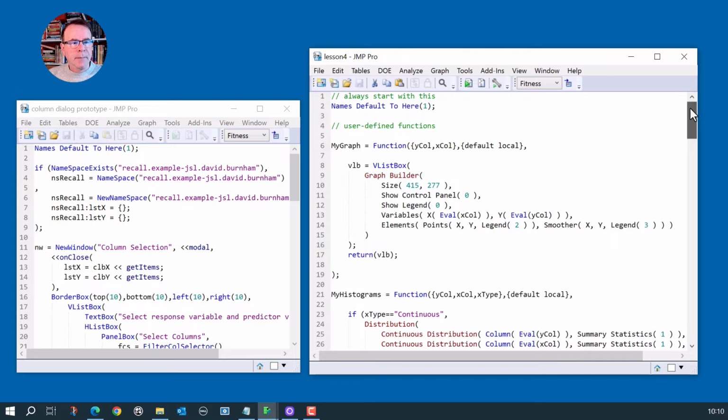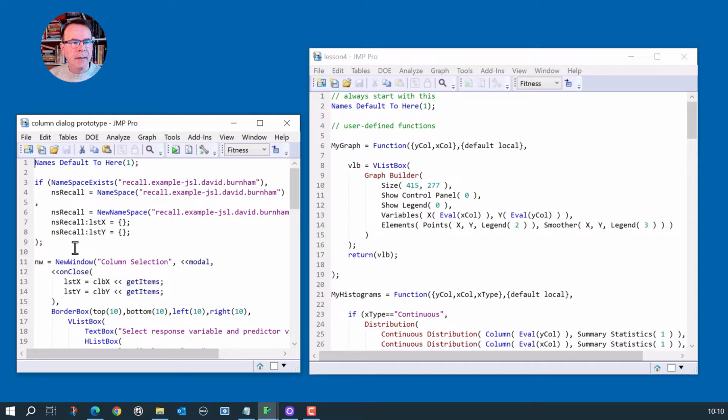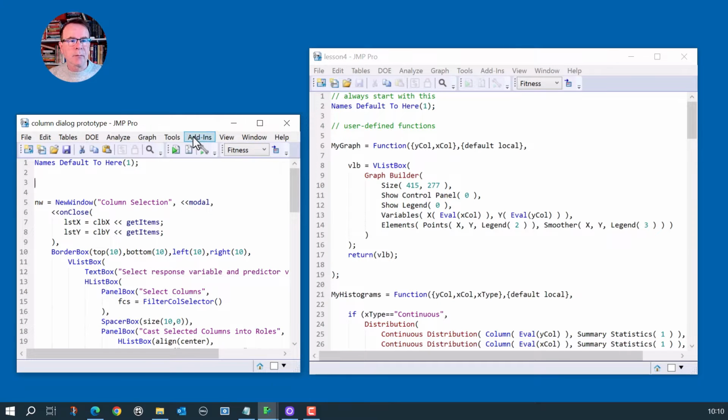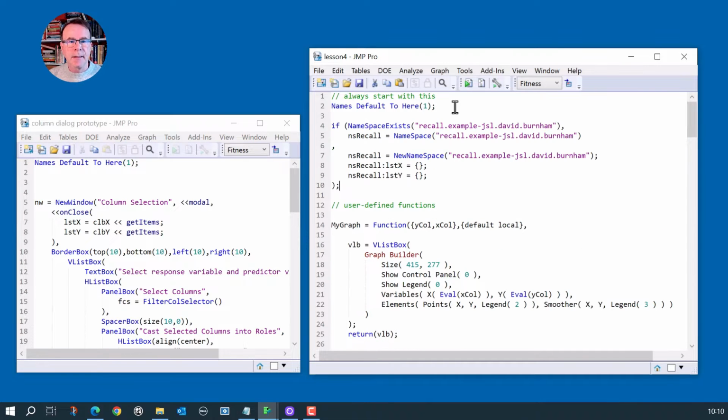So let me first of all focus on this. This reference here is really talking about namespaces, and personally I always like to deal with namespaces at the very beginning of my script, and this additional script that I have here has got reference to namespaces. So I want to put this piece of code onto the right hand side. Now for me to easily keep track of what I'm moving, I'm actually going to cut this, but I'm going to make sure I don't save this script, but I'm going to cut it and paste it here. So that's all part of namespace definition.